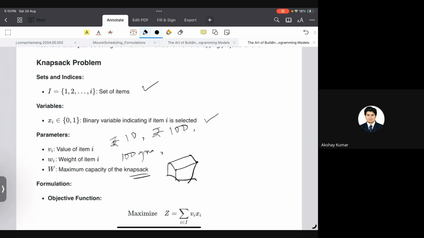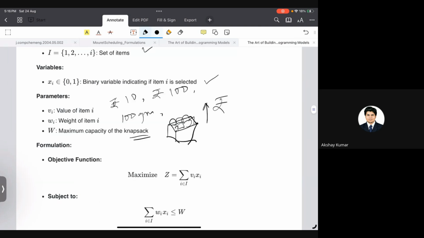So in this basket, we would add as many items as possible, so that we meet the capacity, we don't exceed the capacity, and we maximize the value.